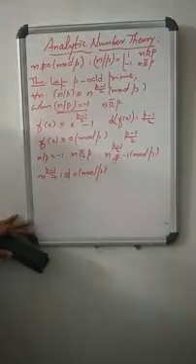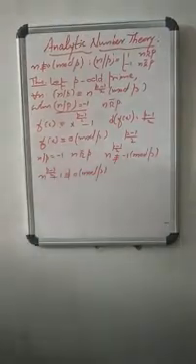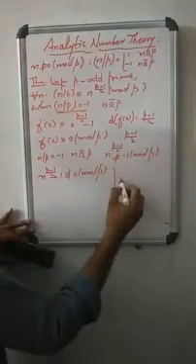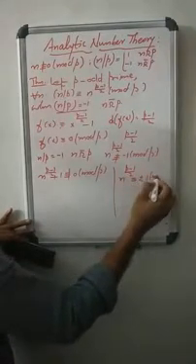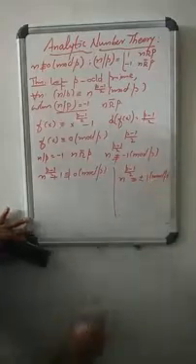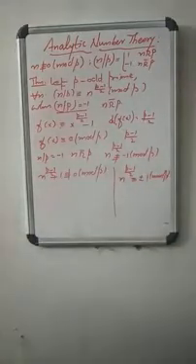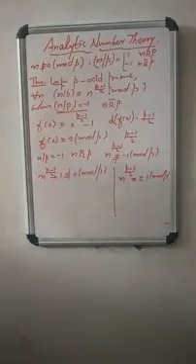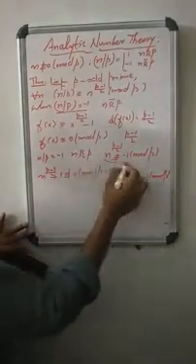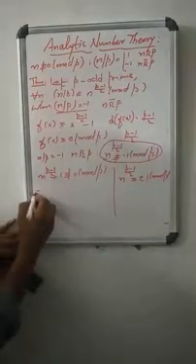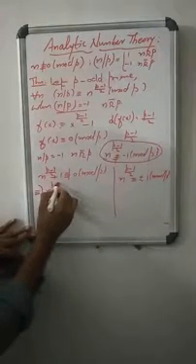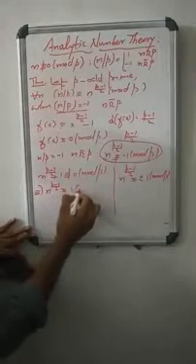Agreed. But we know that by using Euler's theorem, we proved that n^((p-1)/2) ≡ ±1 mod p. Agreed. We already proved this result: for any n, n^((p-1)/2) ≡ ±1 mod p. But here n^((p-1)/2) is incongruent to 1 mod p. So from there, n^((p-1)/2) is congruent to -1 mod p.